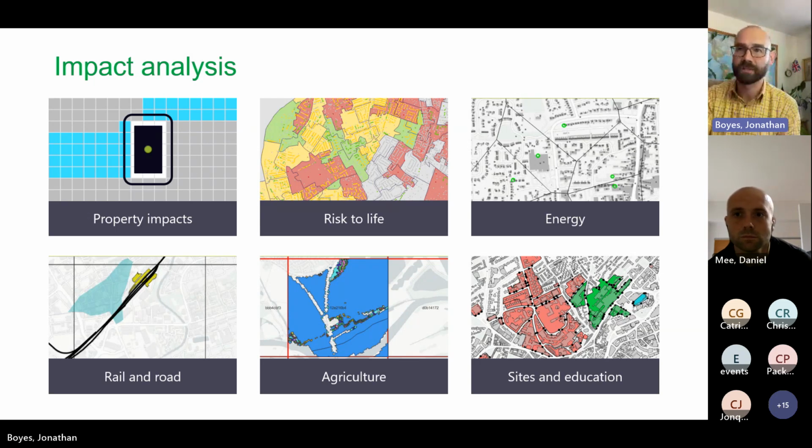Because NAFRA 2 is a live system. So if the modelling changes or the evidence changes, so too do the outputs. It's one thing to get terabytes of data and put it on data.gov.uk for people to download. It's another thing to have to do that every month. That's different to doing it once a year. So the intention is the same. We just can't categorically say how fully we'll realise that intention just yet. So just a caveat there.